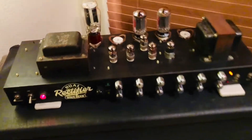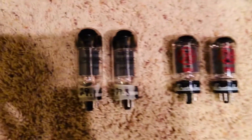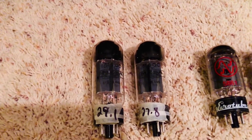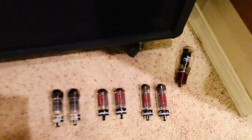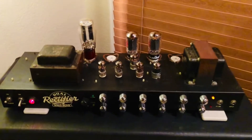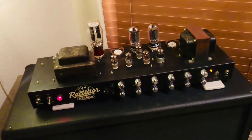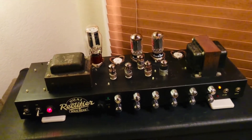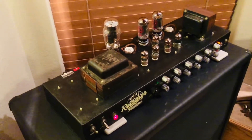When I got it, there's a brand new set of JJ 5881s in it. I don't use those tubes too often — it's kind of like a quieter or softer 6L6 — but I also happen to have some JJ 6L6 Mesa Boogie branded as well as some JJ EL34Ls, which I know sound particularly good in rectifiers. In my rectifiers I usually like the 6L6, although I have these EL34Ls around because they work especially well in my Triaxis/Trem-O-Verb — that amp with 6L6 is a little on the harsh side and those EL34s really smooth it out and make it sing.